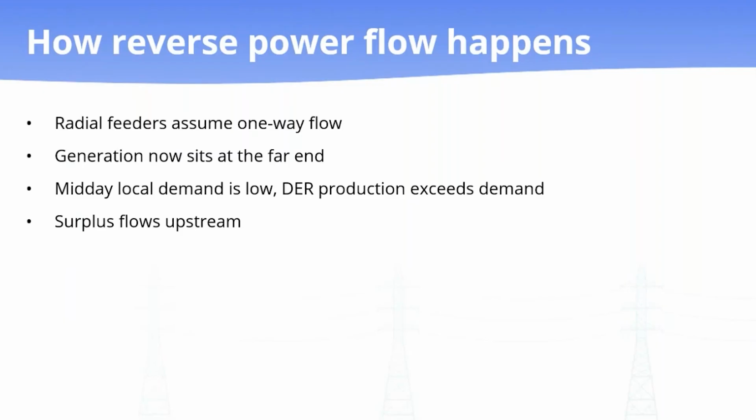The shape is the duck curve. Solar ramps up through the morning, net demand sags into a midday trough, then climbs steeply in the evening. At the system level, that curve flattens. At the feeder section, it can cross zero. So a substation view can look unremarkable while a section downstream is exporting.